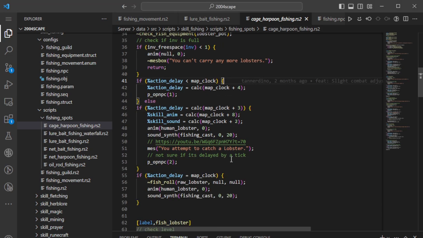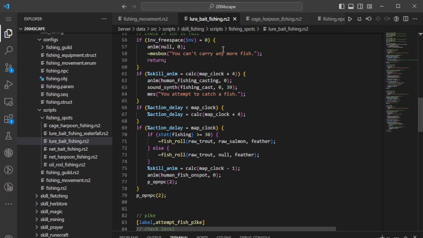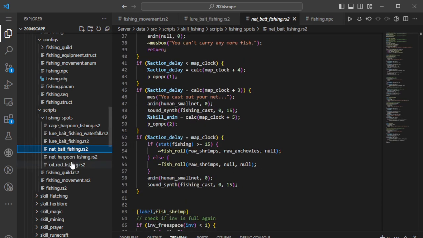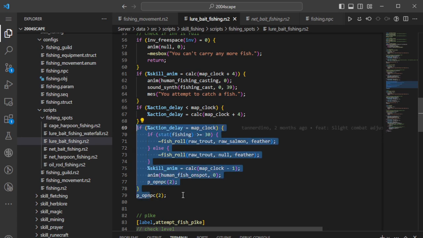But yeah, I hope you guys learned something. I thought I'd explain why fishing is the way it is. Actually, I don't know why it's this way. Every fishing spot is different. I don't know why they did it like this. It's very bad. They could have literally just copied and pasted all the code. My running theory is that they try to combat bots by making fishing inconsistent. Maybe. I think it was just an intern that kept forgetting how to do fishing, so they did it completely from scratch every time.